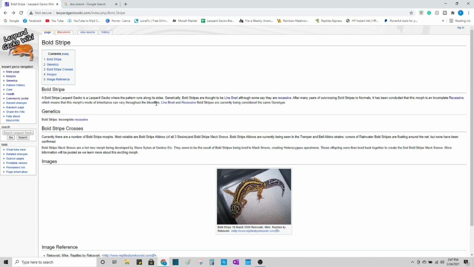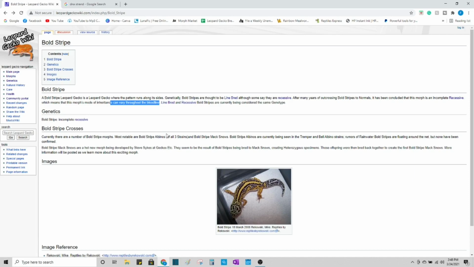One male was a hypo that did not have a lot of pattern on his back. The other male was a regular gecko that did have a significant amount of pattern on his back. The babies that came from the hypo parent significantly had bold stripe effects. Some even had full striping carried on just by the mom's DNA and by the lack of pattern from the dad's DNA. So the dad was a blank slate, the mom was a bold stripe. That created about 6 out of 10 babies that actually had some kind of striping, and about 2 or 3 out of 10 babies that had perfect striping. It was really strong genetics.